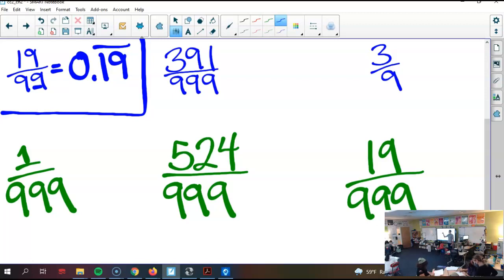Guys, this is on your homework. It's on the Mini Mastery Friday. I hope we're paying attention. I only got 3 minutes left.